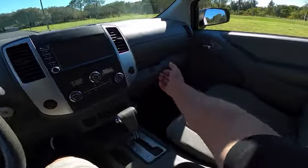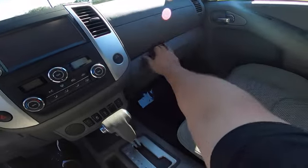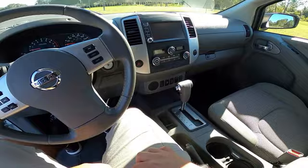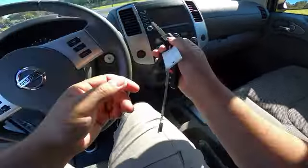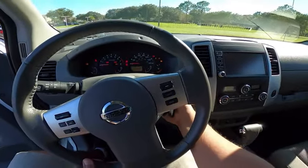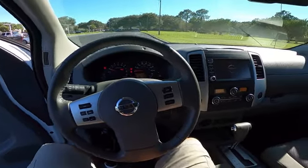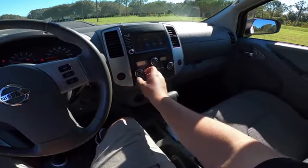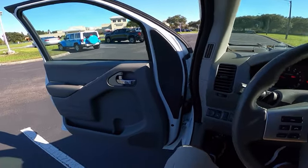So all right guys, here we got a couple of glove boxes. As you can see, we got an upper glove box, which is not bad in size, and we got also a lower one, which is decent in size. Let's go ahead, guys, and turn this on. Of course, you got buttons here, but you still got a key to get in here, so you gotta expect that. So there is that V6 turning on, guys. Of course, you got your 7-inch screen here with Nissan Connect. All right guys, as you can hear, there's that V6.